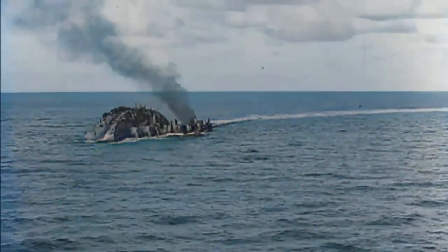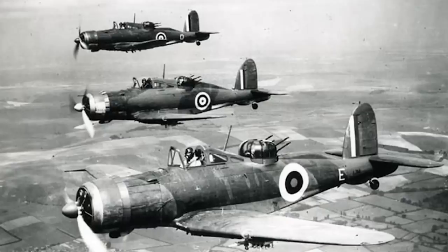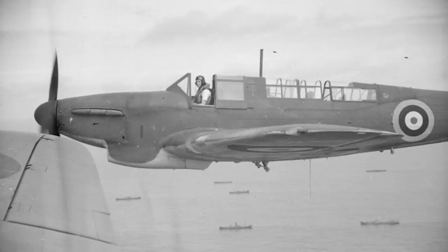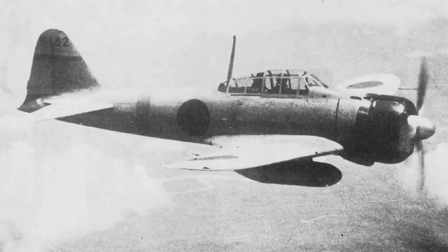The first two years of the Second World War saw the Royal Navy seriously disabused of some of their doctrinal assumptions, and one of these was what sort of shape and form the naval fighter aircraft of the Fleet Air Arm — the FAA — should take. At the beginning of the conflict, their main fighters for carrier use were the Blackburn Skua, the Blackburn Roc, and with the Fairey Fulmar about to enter service. Comparing them to their effective contemporaries, the American Brewster F2A and the Japanese Mitsubishi A6M, there are some very notable differences in design philosophies.